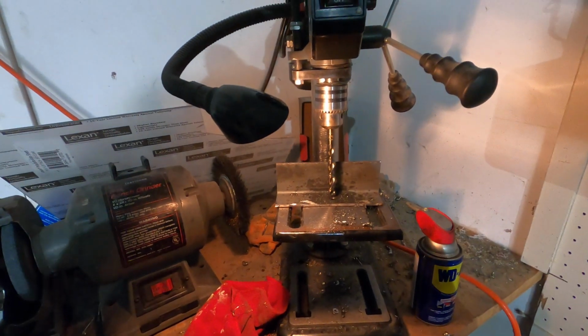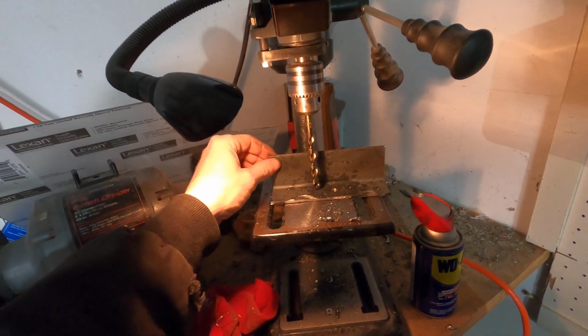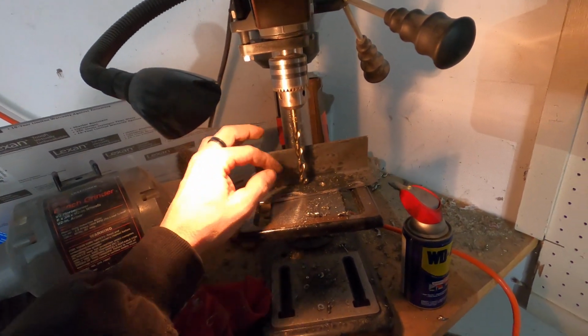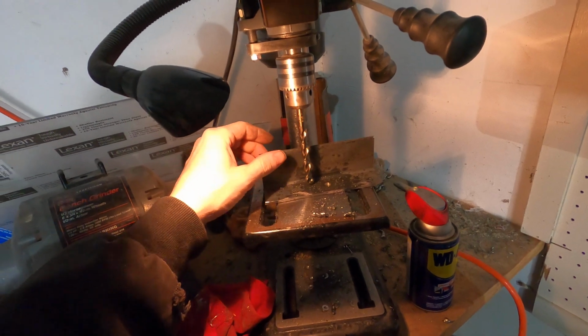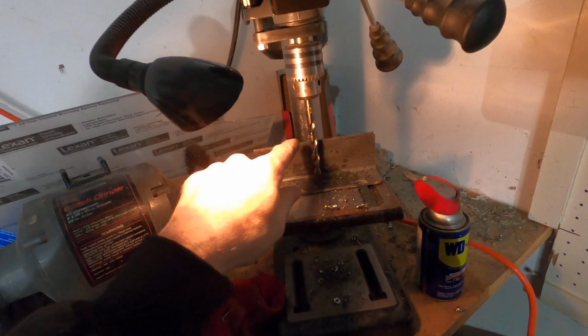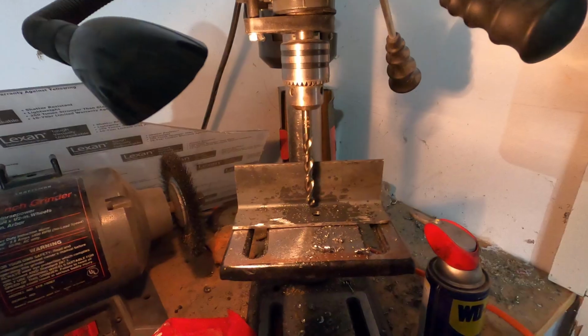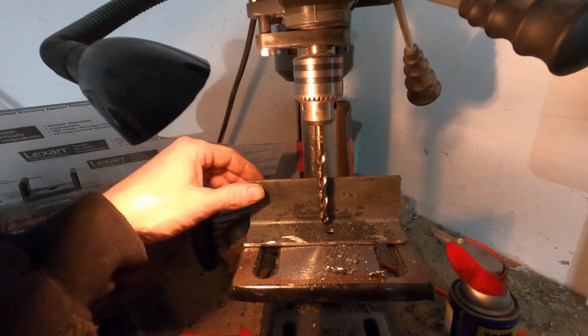So if you've ever used a drill press before, you know that sometimes when you're drilling holes in hardened steel, and even in wood sometimes, once it gets to the end right there, it can grab and take your part out of your hand and just whip it around on the drill bit. And it's actually pretty damn dangerous. So today's tip is to solve that for you.